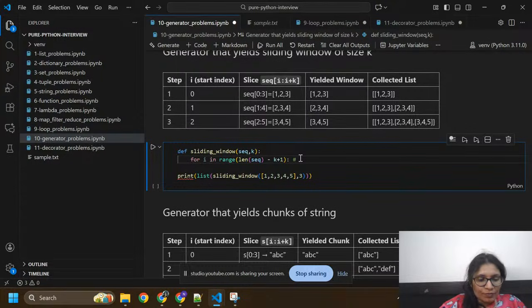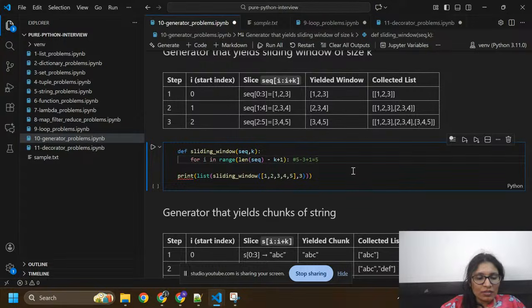I have the length of the sequence, it has 5 elements, so its length is 5, and I have minus, k equals 3, plus 1. So I get 5 minus 3 plus 1.